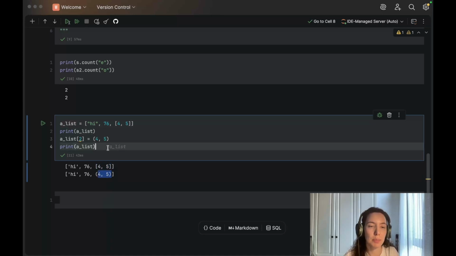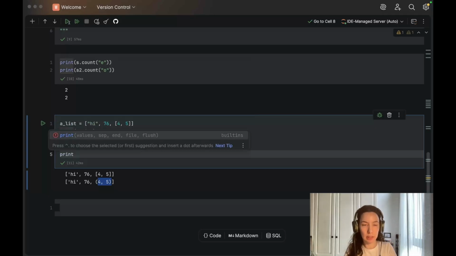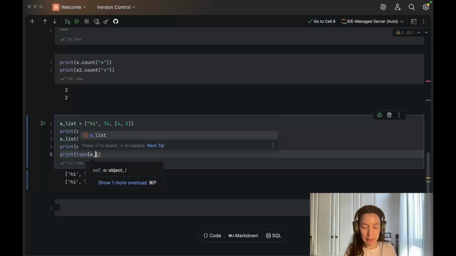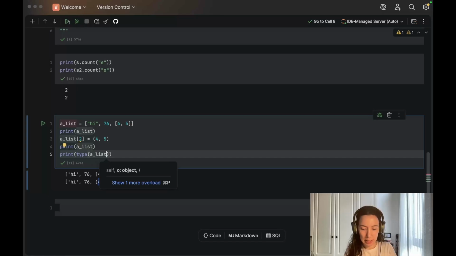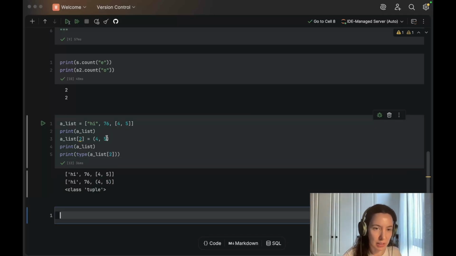So if I do something like this, let's print the type of the second index in the list. We can actually do something like that. This is horrible because I do everything on one line, but people tend to do that. So if I check the type of my second indexed element here, I now get that it's a tuple.